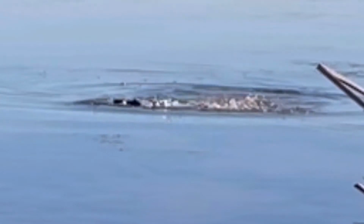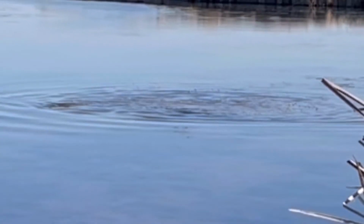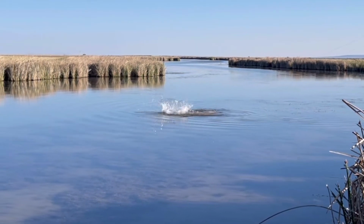So you'll see it right here is when the cast comes in and lands, and you can just barely see where it hits. He immediately hits the fly. I set the hook, and we're on. So you can absolutely cast directly to a carp. However, the situation has to be correct for that.